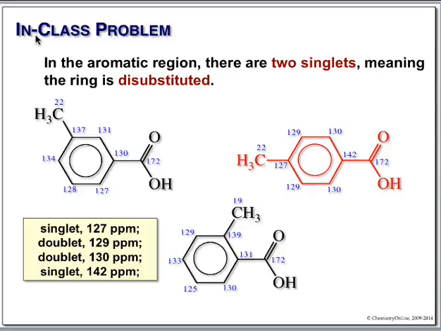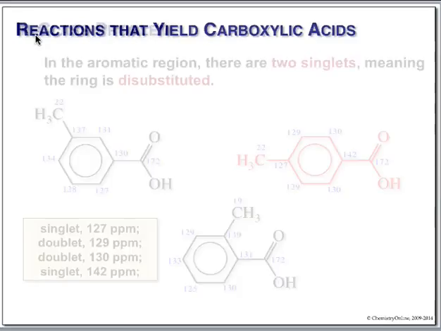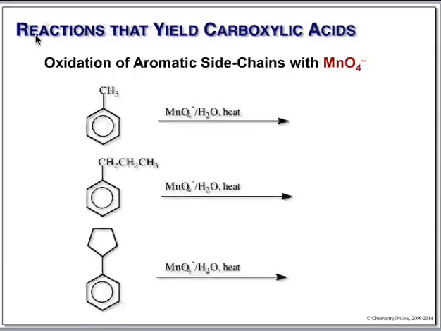All right. We're going to do reactions that yield carboxylic acid. And like I've been saying all semester, you already know most of these. Okay? That's reassuring to you, right? Because you already know these either from things we've done this semester or from Organic 1. Think about oxidation of aromatic side chains. We did this back in chapter 15, maybe 14.